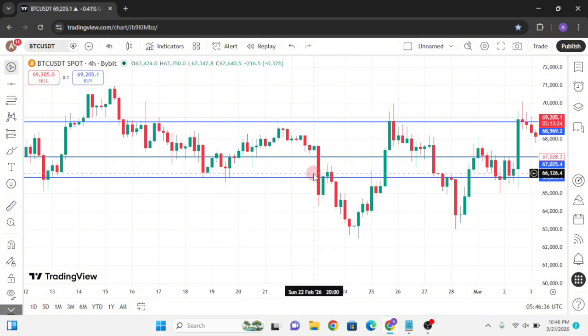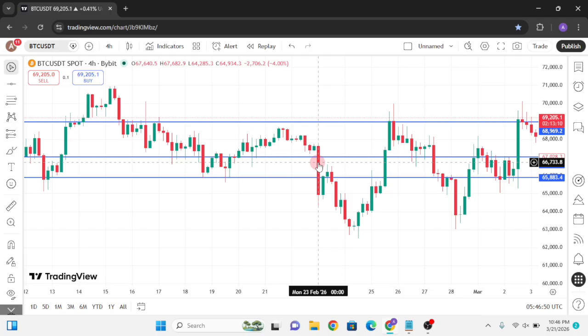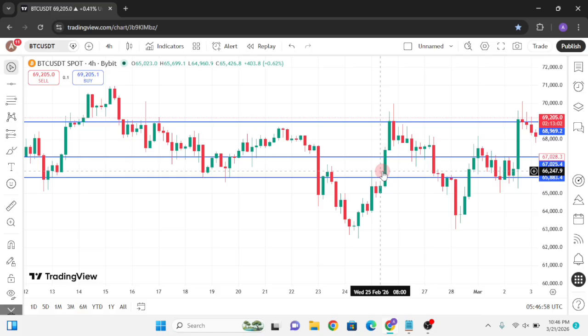here. This is the support level right now. It broke it. Well, when it broke the support level, it went to touch the resistance. And what happened here? It broke the resistance at this point. The green candle broke it, which is resistance. When the red candle broke it, it was support, but when the green candle broke it, it turned to resistance. And what happened when the green candle broke it? It went up massively.